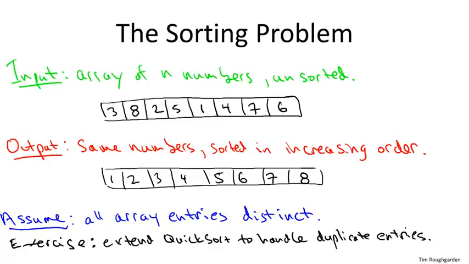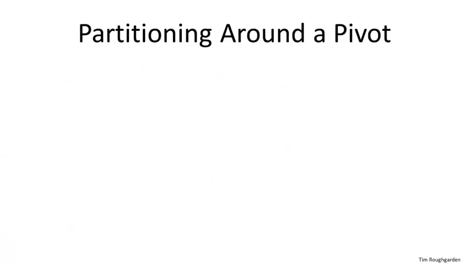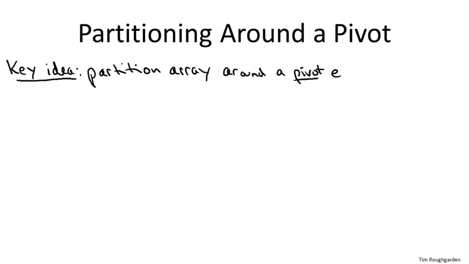To discuss how quicksort works at a high level, I need to introduce you to the key subroutine. And this is really the key great idea in quicksort, which is to use a subroutine which partitions an array around a pivot element. So what does this mean? Well, the first thing you gotta do is you gotta pick one element in your array to act as a pivot element. Now, eventually we'll worry quite a bit about exactly how we choose this magical pivot element. But for now, you can just think of it that we pluck out the very first element in the array to act as the pivot.